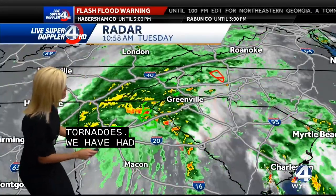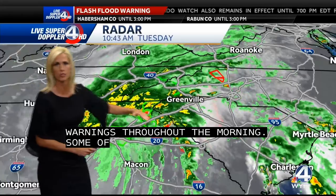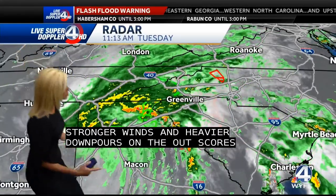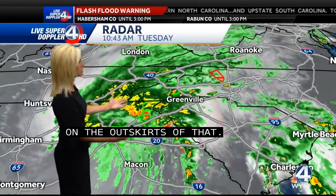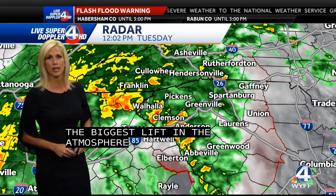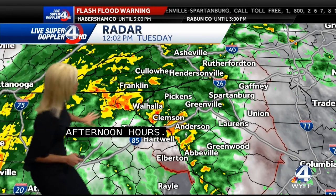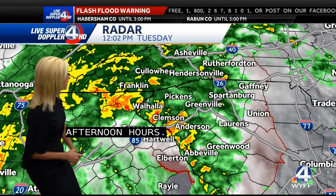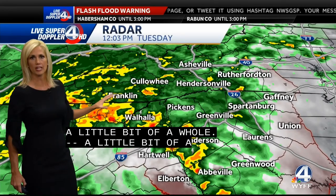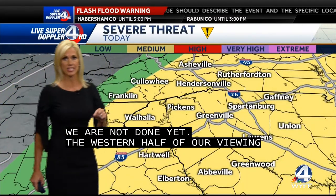Here's the big picture: we've got the remnants of Fred just to the south of Atlanta. Some of these outer bands, some of these stronger winds, and some of these heavier downpours on the outskirts — that's what's coming through our area right now and has been moving through the past couple of hours. But the strongest winds are still yet to come — the biggest lift in the atmosphere that will further destabilize things and continue our risk for severe weather will carry over into the afternoon hours. Right now, some heavy rainfall across Franklin, Wahala, Clemson, Anderson, back into Abbeville. There's a little bit of a break in Toccoa and Hartwell, but we've got another wave coming your way.